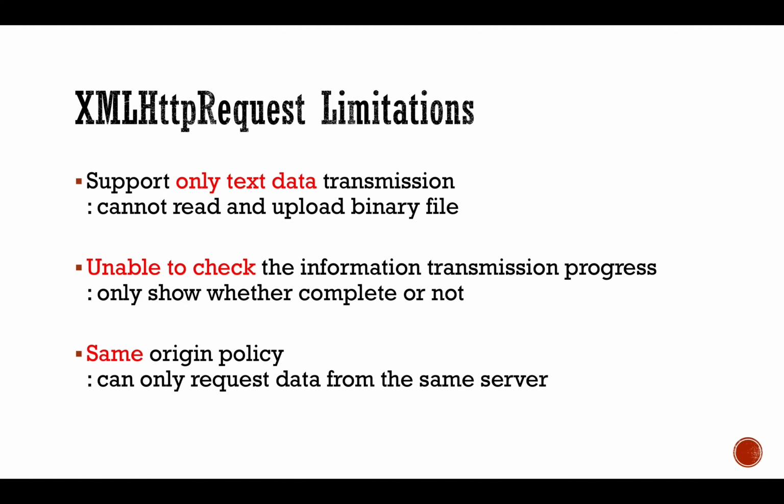The old XML HTTP request has the following drawbacks. It supports only text data transmission and cannot read and upload a binary file. There is no progress information while sending and receiving data. It only shows whether it is complete or not. Due to the same origin policy, it can only request data from the same server.